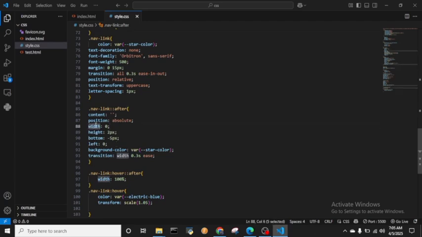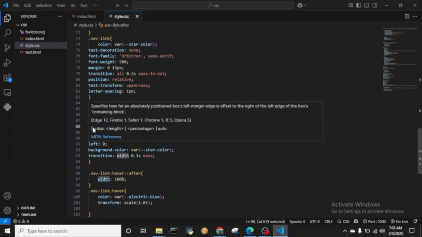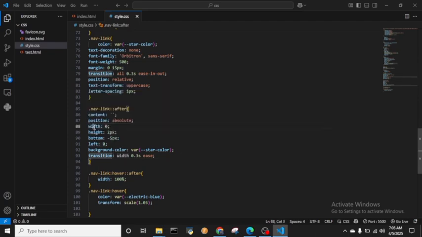The width initially is 0, and I've taken the width from here, and I'm transitioning on the width to 0.3 seconds each. And now after you hover over the nav link, you're gonna have a width of 100% given to this specific line with this color.